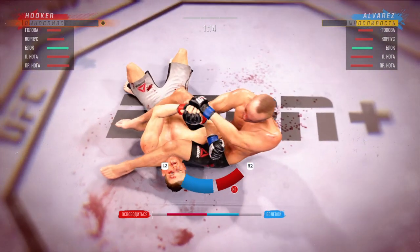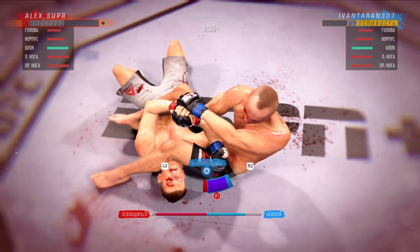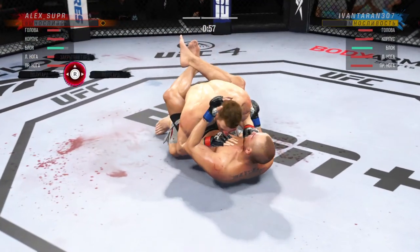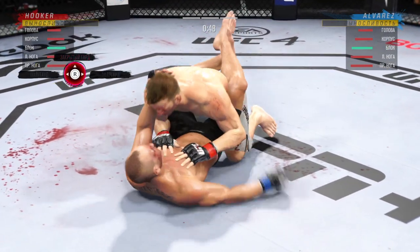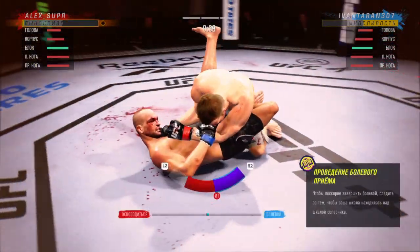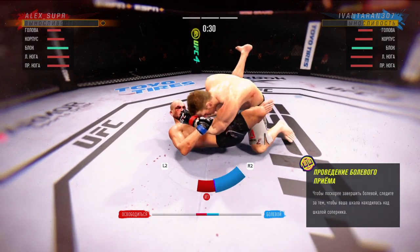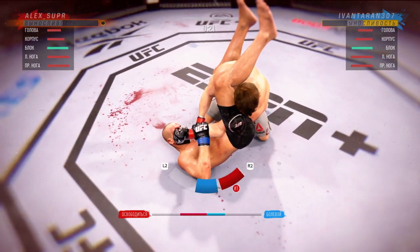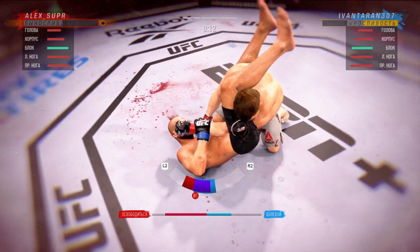Continuing to try to manipulate the head here. Well, you gotta stay busy on the bottom. He's doing it here. Nice punch. Not tapping out tonight. Oh, nice job here staying busy off of his back. Nice offense from the bottom. Got an angle here to try to change the position. Attack an arm bar.